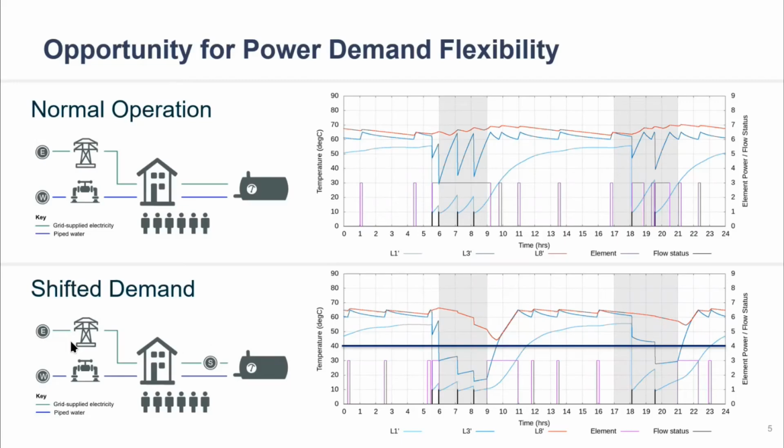When we look at shifted load and we apply a switch, we say that in these gray areas, which are the Eskom peak times, we're going to inhibit the tank from replenishing its energy during these particular times, which falls to the demand flexibility aspect of it. And this is what we ultimately see. This gray area is where the element is not allowed to turn on, and you can see that the load is now shifted to after that time has passed.